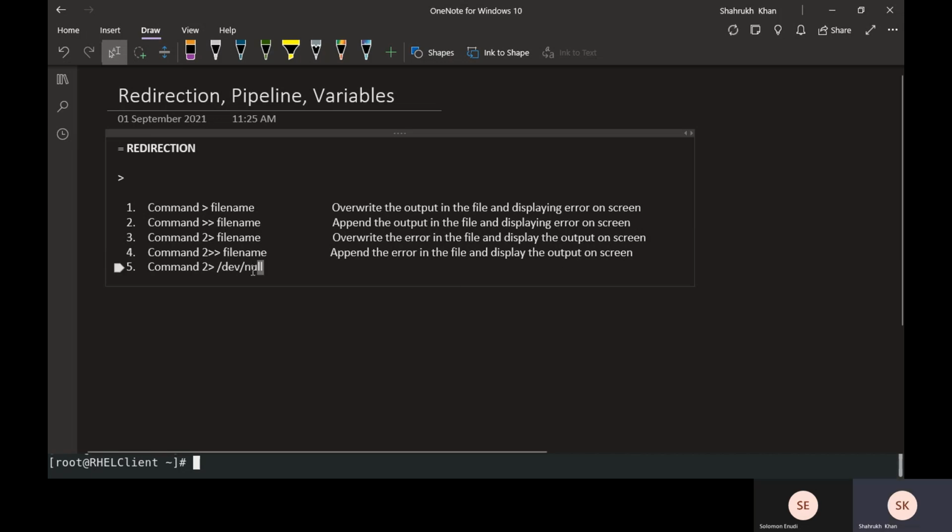This is a location where whatever content you send, it will get deleted. It will not be stored in the system. Okay, it will get deleted. What will happen here? The error will be removed and the output will be shown on the screen.